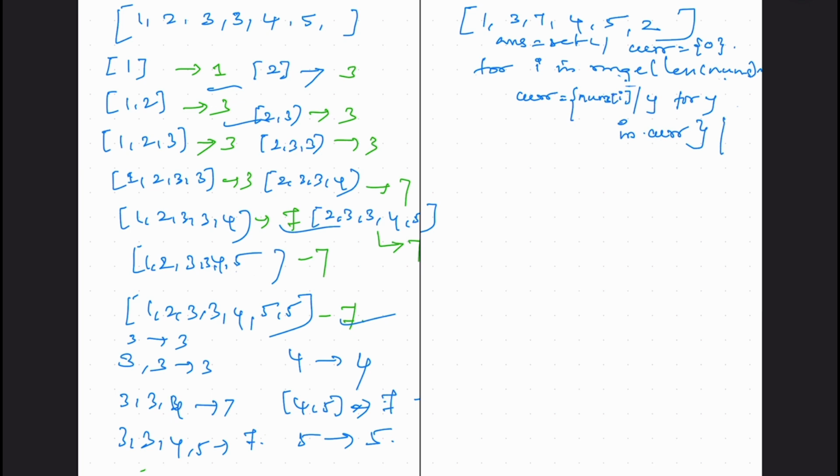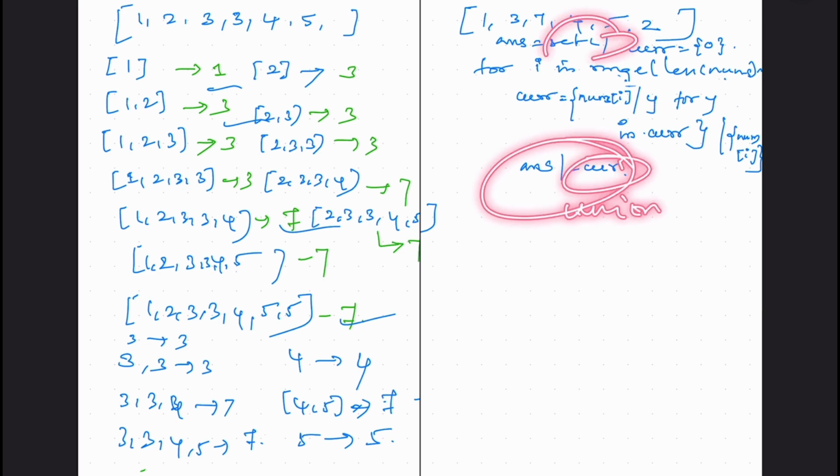You have to take that value nums of i itself separately, and append it to the set at the end. Once we are done with the XOR of all the values, then I append nums of i to the set itself. Whatever values I get in this current XOR, I will update to my answer. This is nothing but the union of this set and the current set.